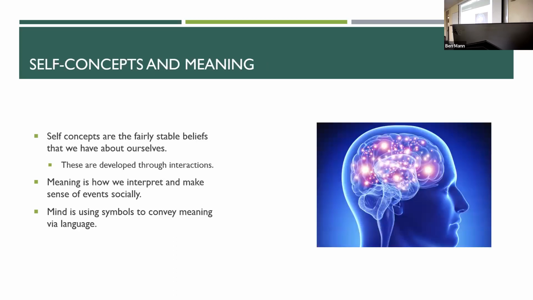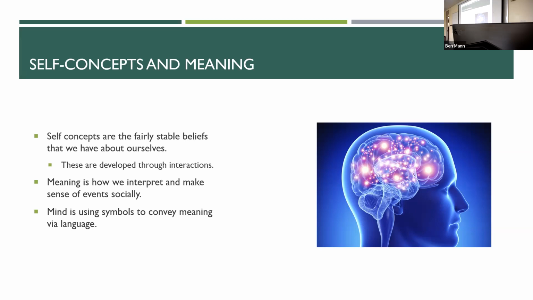Another key idea here in the development of symbolic interaction theory is the role of self-concepts, right? So self-concepts refer to a set of generally stable beliefs or thoughts that we feel, right? And we develop our self-concepts through our interactions with other people. Again, we develop an element of self-concept the minute we get a birth certificate, right? It tells us certain things about us, including our name, the sex that we've been assigned at birth, right? It tells us a number of things about ourselves that we might choose to continue to have and use to express ourselves throughout the rest of our lives.